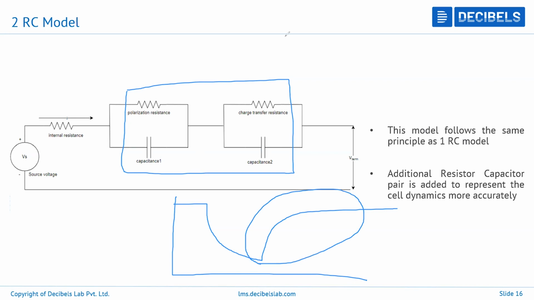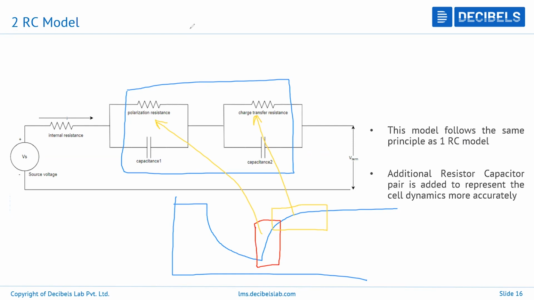For example, we can consider one part of this graph, say only this part, as the first bit of resistance. Then we can consider the next part. So we can split up the dynamic voltage region into multiple parts, like two parts in this case, and each part will correspond to each resistance that we see here. That's how we go for modeling.